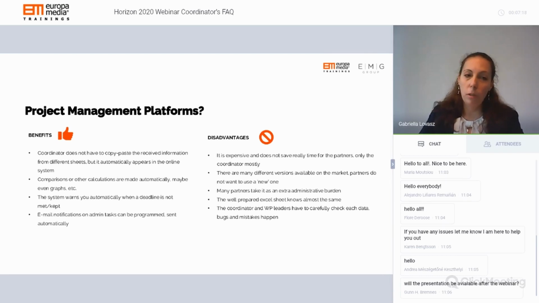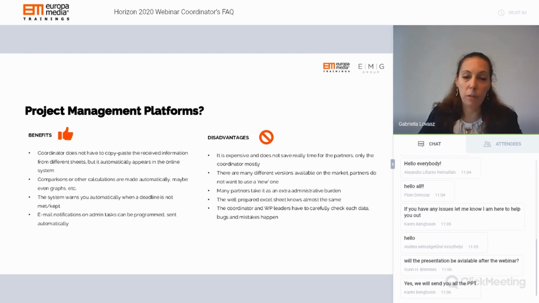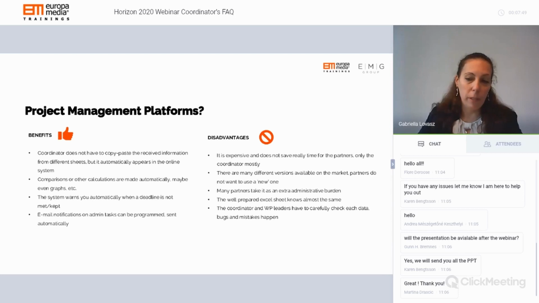The benefit of using these management platforms is that the coordinator doesn't have to basically set up their own tools and templates for each and every project that they are coordinating, but basically there's a copy-paste kind of exercise of the information that relates to the project to the specific platform, and then it automatically gives you relevant project management related information and warnings and so on. It will create the graphs for you and all of these kind of things, which is really beneficial, but then everyone else has to use that within the project.